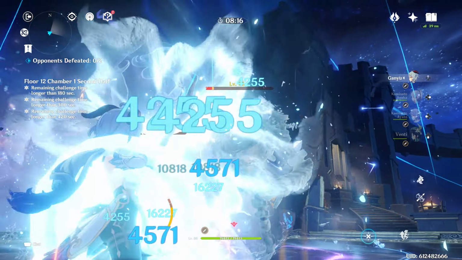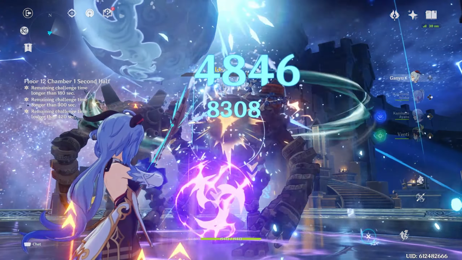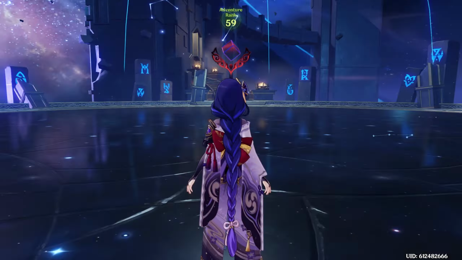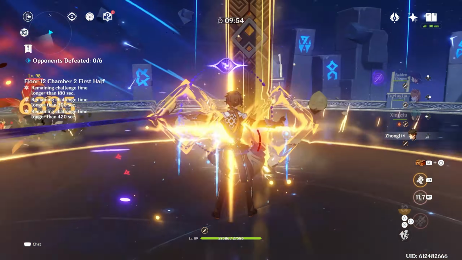Do a charge shot. Do another charge shot. Then one more. That's it. Get Kirk card. Use Raiden skill. Xingqiu skill. His burst. Use Zhongli skill.